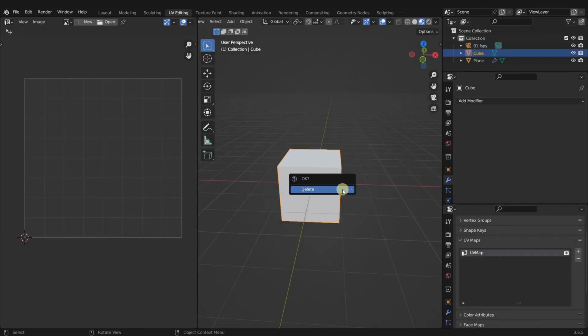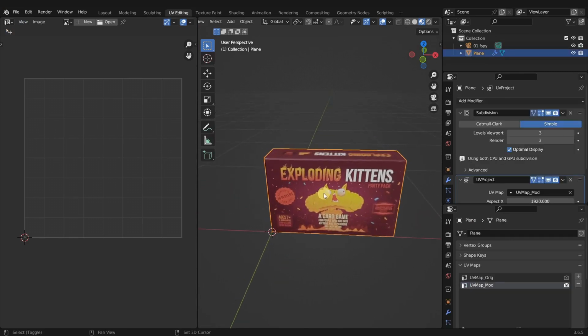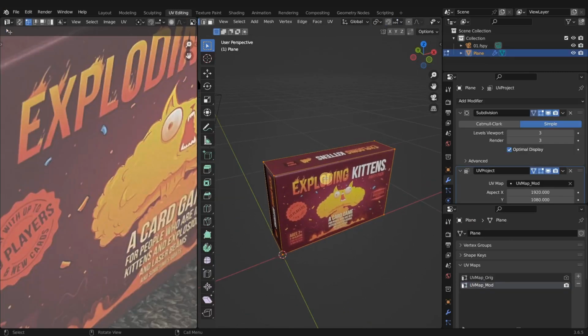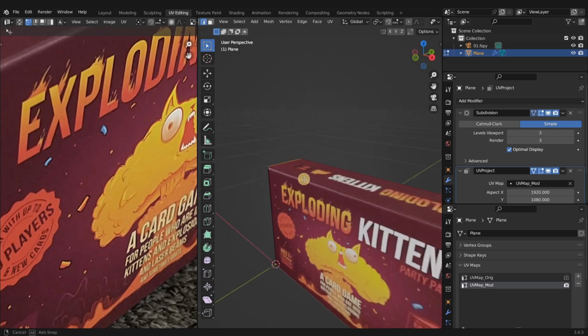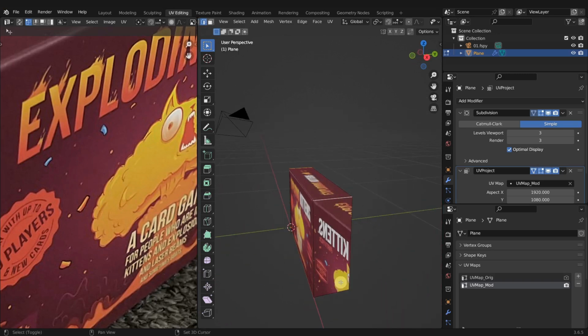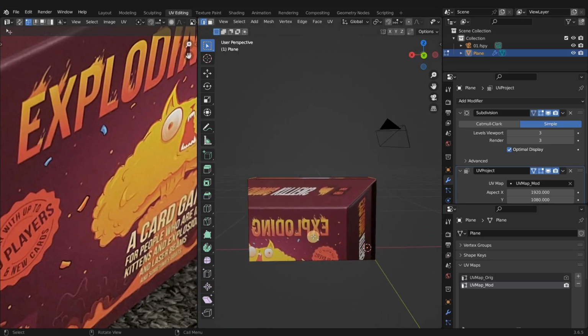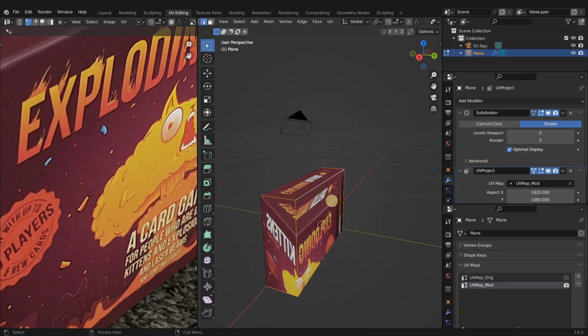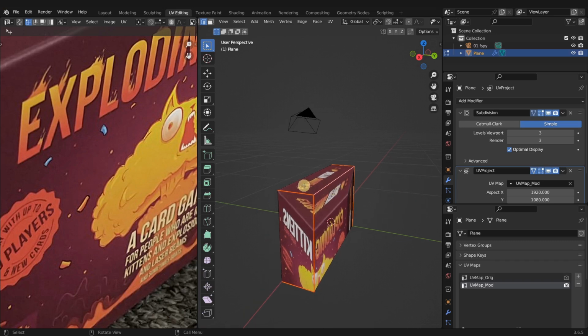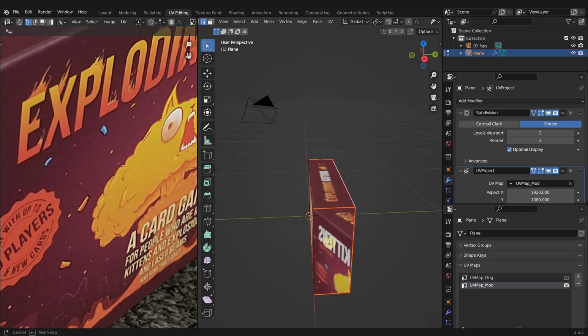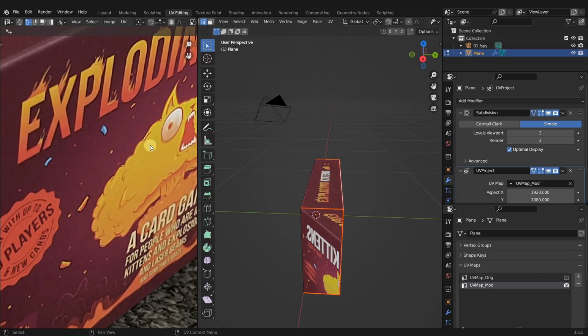Coming back here, we can delete this cube, and then going into edit mode, we can go into edge select. We want to select the tops and the bottoms. I'm just shift selecting the tops and the bottoms of the sides, and then the left and the right and the back and the top. Then make sure we're still in edge select mode, right click, and select mark seam. Now again, we're not splitting our geometry. We're just telling the UVs how to split up here in the 2D view.